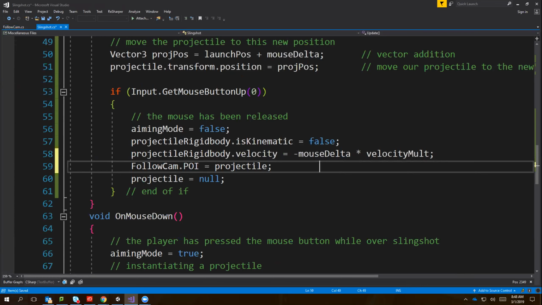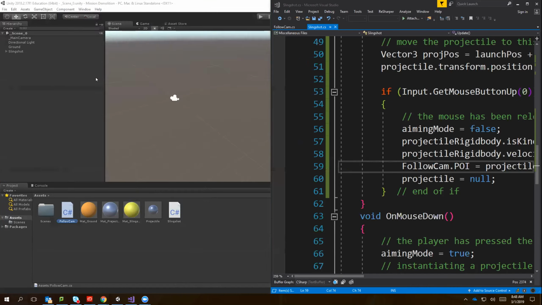We could put a comment, set point of interest for our camera. Now, if we save everything, we should be able to try it.